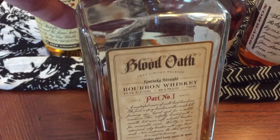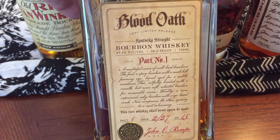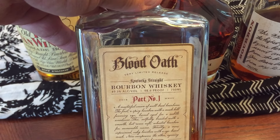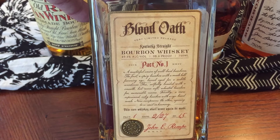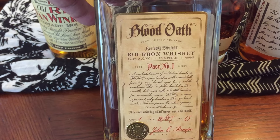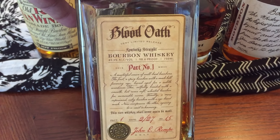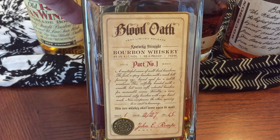Something that was given to me just recently as a gift is this — it's called Blood Oath. If you look it up online, it's a mixture of three bourbons, kind of like what they do with a private or independent bottling in Scotland for Scotch. This is done by buying three bourbons from three different distilleries and mixing them in a particular batch. There's a lot of information online speculating which bourbons are used. I think for sure I can taste Jim Beam in this, but other than that I really can't tell you. It's a unique combination because it's sweet and spicy combined — kind of the best of both worlds.